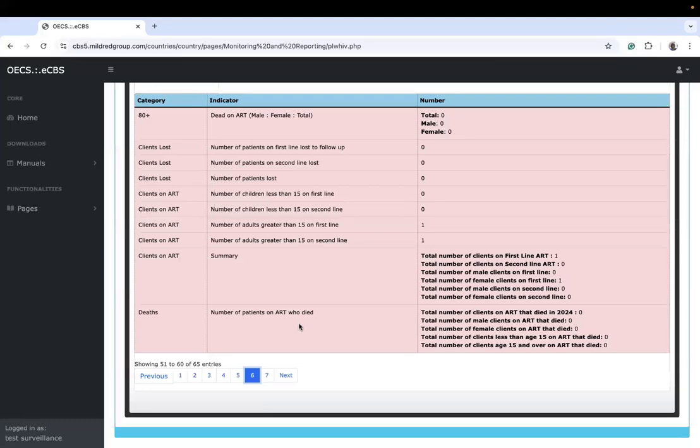By the time the duration and the quantity of medication given out to the client, based on what was recorded on the system, is already done, and it's expected that this client had 90 tablets, over 90 days, there's supposed to be a new prescription, a new dispense recorded. There's nothing recorded for that month, the next month there's still nothing recorded for that client, then this client is already lost to follow up as at that time of reporting.